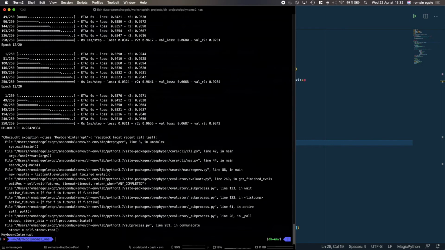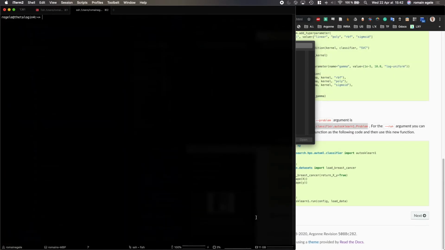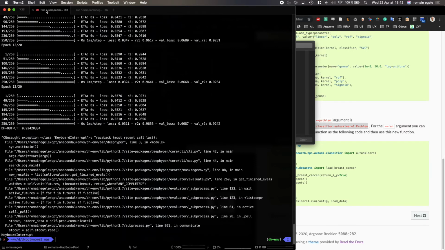Now that you know that everything is working perfectly well, you can move to Theta and execute these different problems at scale on different numbers of nodes. Now I moved to Theta, so as you can see I'm logged in to Theta, and I will start by transferring the files of my projects to this location. How can I do this? I go back to my root directory.